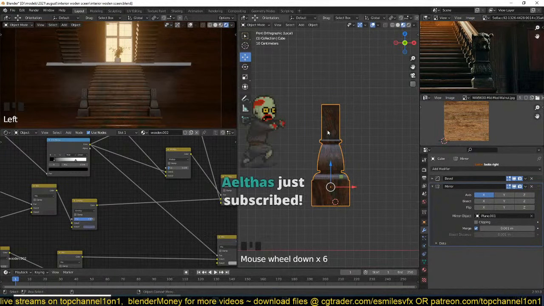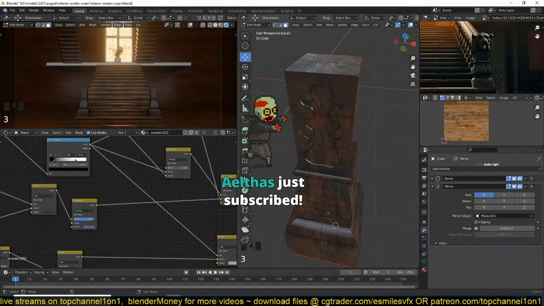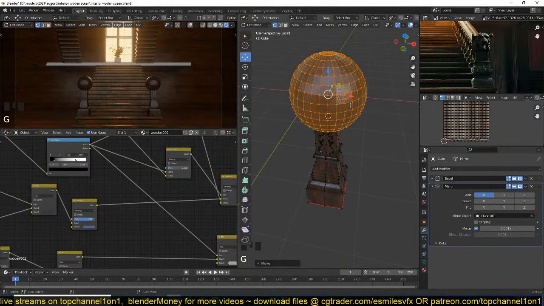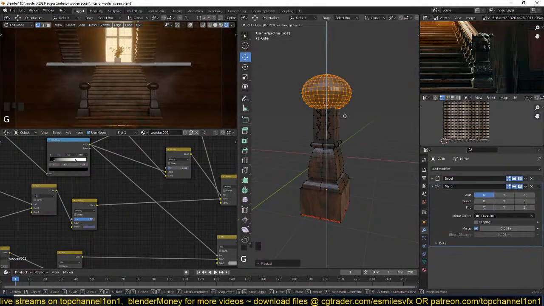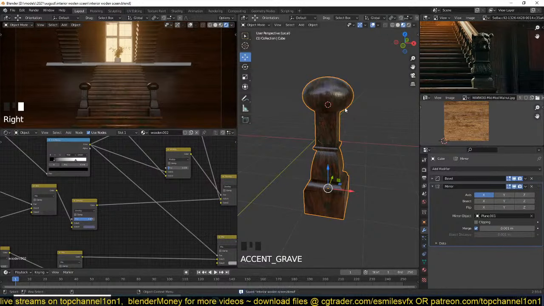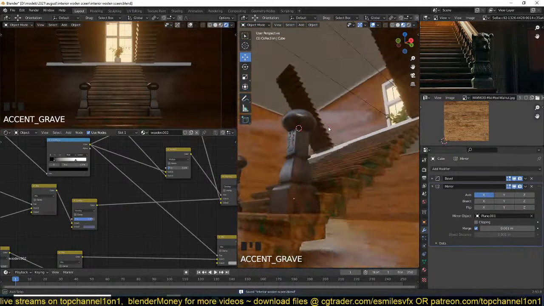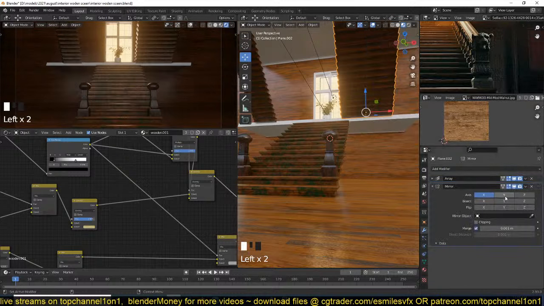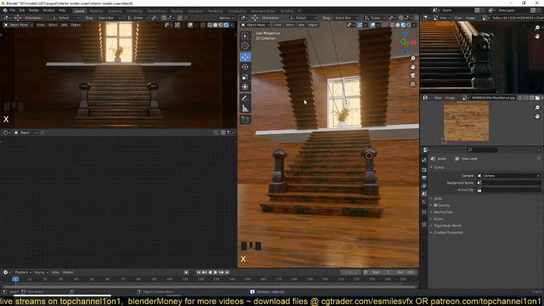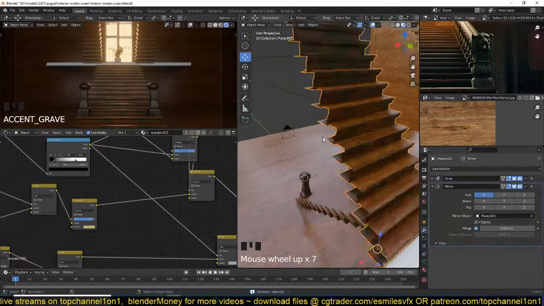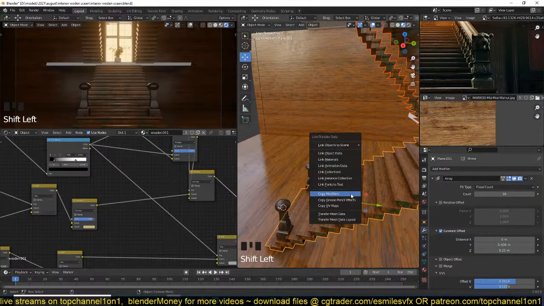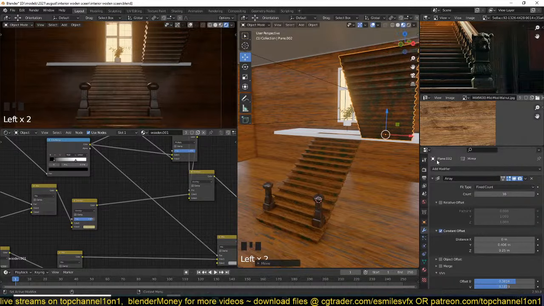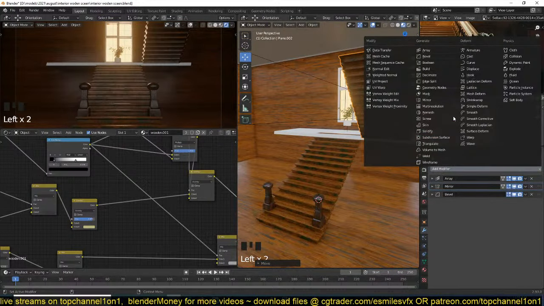But instead of detailing these small things, let's first work on the big things, and we can return back to that after we have done most of the other things. So for now, we're just going to use this as a placeholder. And you know what? I think I've created a few details before. And actually, I'm just going to get this and give it a mirror object, a mirror modifier. Just so we have something like this. First, let's give it the same modifiers as this. And then give it a mirror modifier.